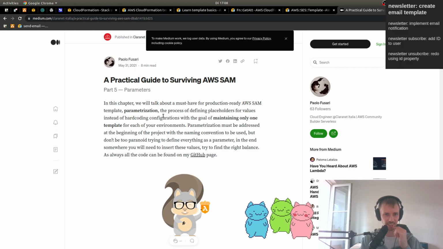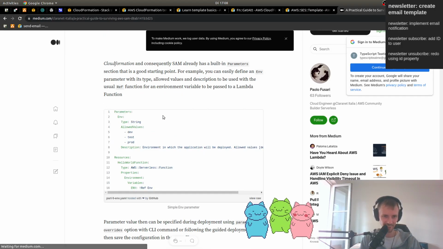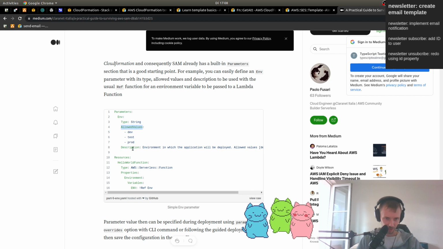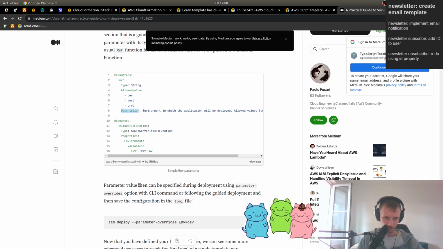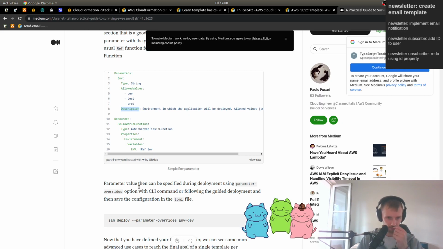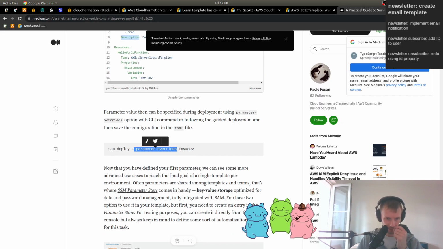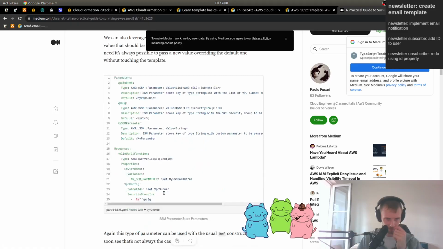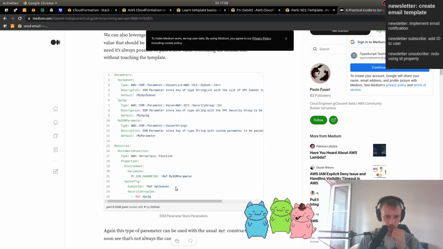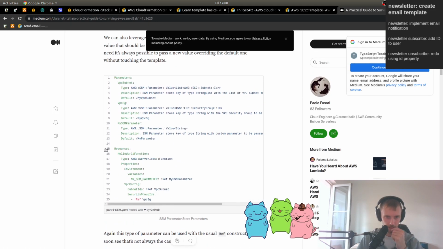Practical guide to surviving SAM. Parameters, env, allowed values, description. Do we have to provide it like this? That's not what I want. We can provide a default.